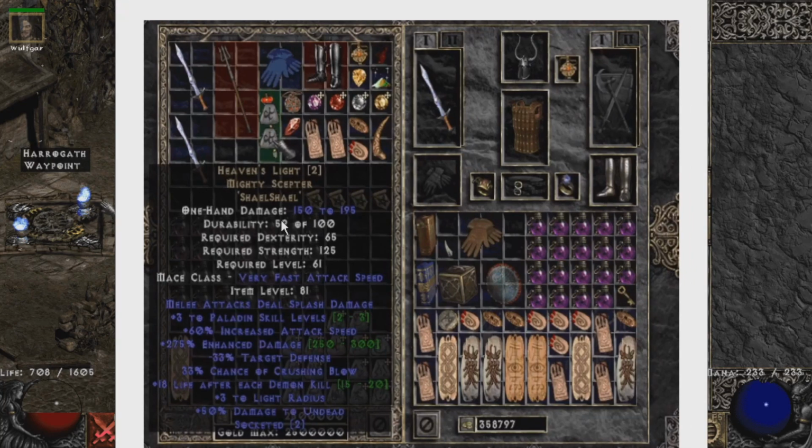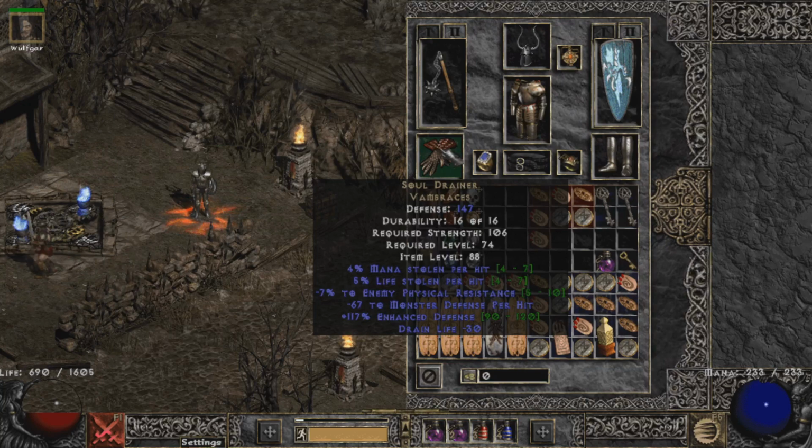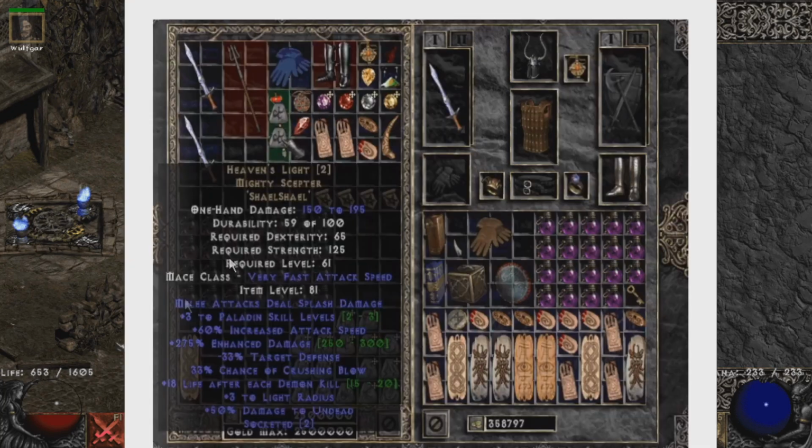So Heaven's Light is giving you very fast attack speed, so you don't have to bother about the breakpoint of increased attack speed. We have minus 33% to the target defense, which is really great, especially combined with the Soul Drainer, which is giving us some percent of the enemy physical resistance and some minus defense per hit as well. So we have some percentage value plus that flat value. This is crazy good. So the Heaven's Light is definitely a good choice.